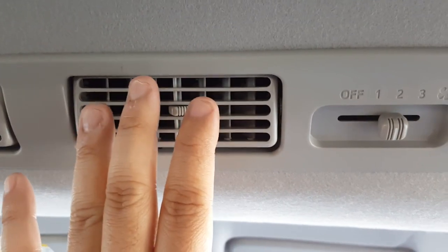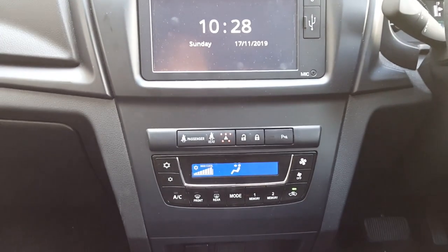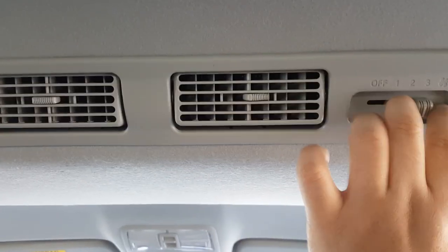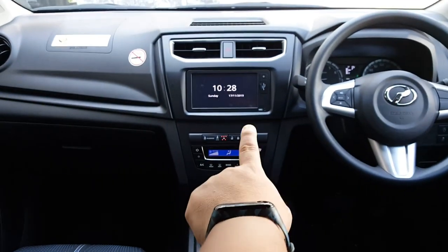Now you can hear the blower is there. Okay, if I go and turn that one off, is this one going to go off too? Okay, I have turned off the aircon in front. Okay, it's already gone off. So no more air blowing from there. So this one can only come on if that one is on.